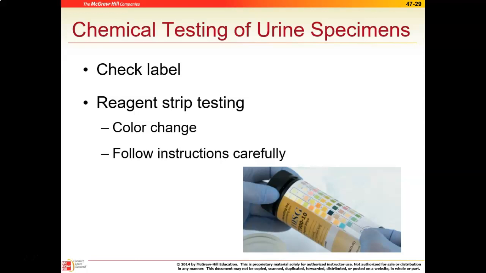The picture here shows a typical looking reagent strip for testing urine, and the bottle that it comes in. You can see all the little colored pads on the side. That's basically what we'll be doing in class, dipping those and taking a look, and we'll talk about what each pad is and why it's important. You'll note after dipping that pad into the urine that some of the color schemes will change. Different colors give us an idea of the different chemicals, solutes, or substrates that may or may not be present in the urine. So following the instructions carefully and closely is important.